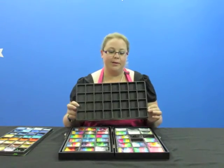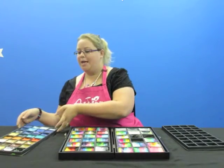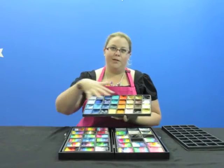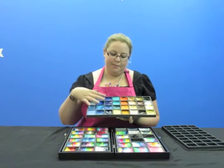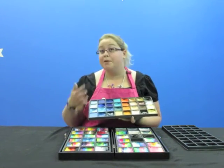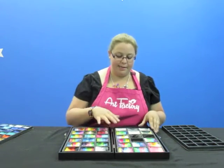This is the 32-slot one, and this is the one I use to hold all of my basic colors. Here's what that looks like all filled up — you can see I fit a whole bunch of colors. I have one box where I have two of those, with my blues, oranges, and browns, and another one with my purples and pinks. The other size is an 18-slot, and that's this bigger one right here.